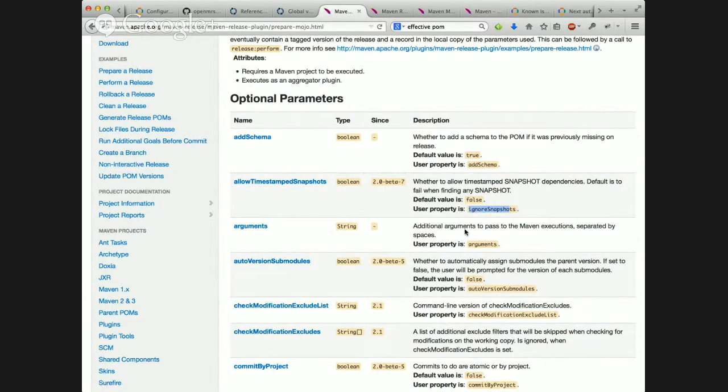I don't know why they decided to do the config different from the property, but it's the same. It's a configuration of the release prepare to allow dependencies to be snapshots.